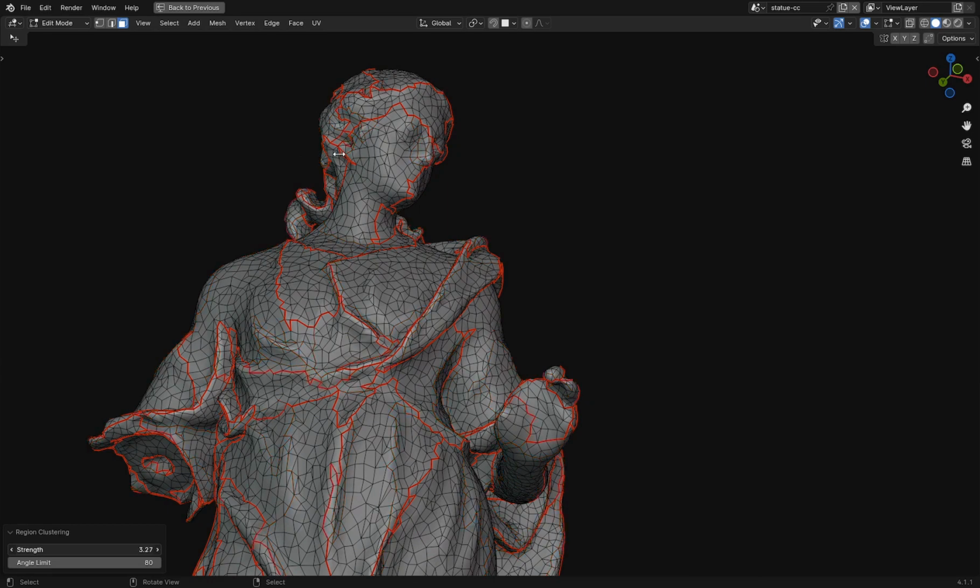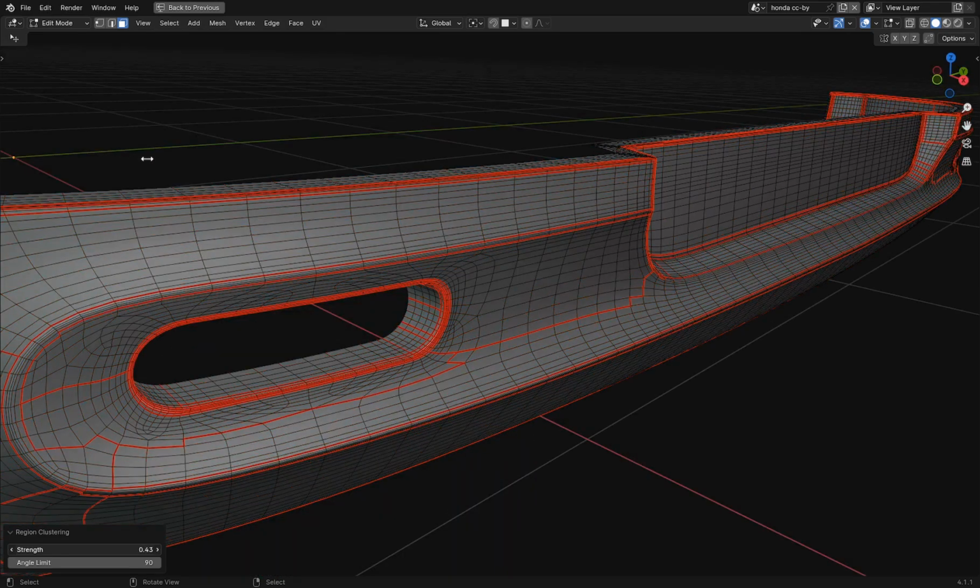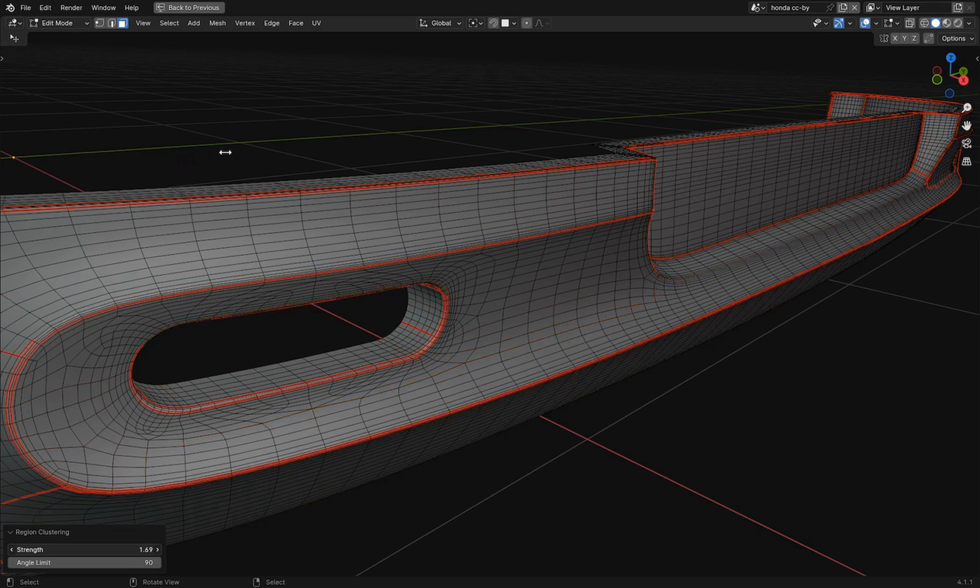Unwrap Me by Shift A Technologies is the most powerful automatic seam generator for Blender. It is built on months of computer vision research to solve the problems that standard unwrappers just can't handle. This isn't just a smart project clone.